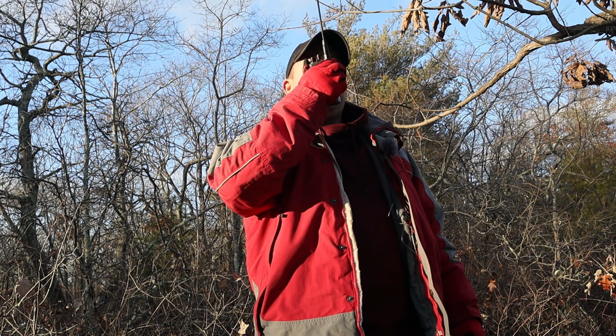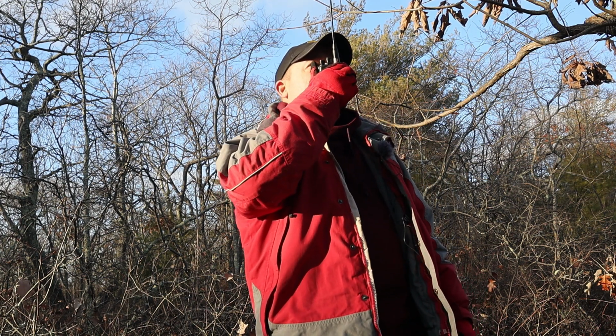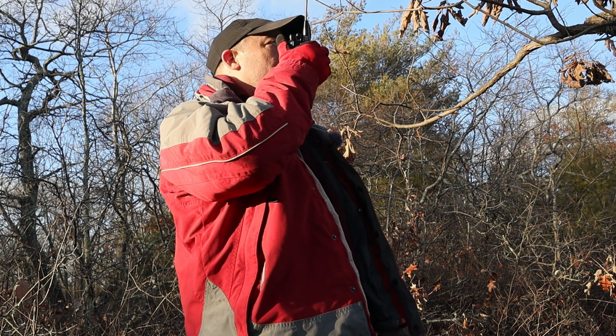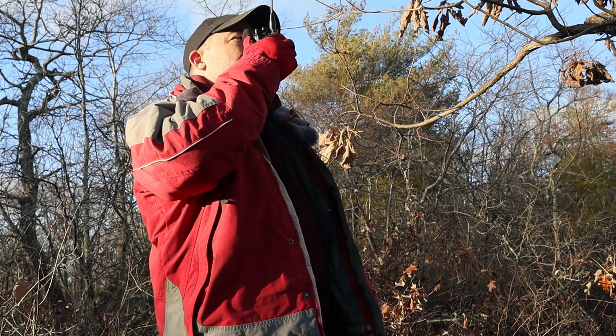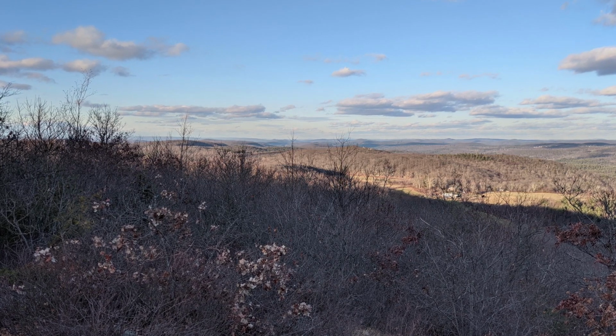CQ SOTA, November 1, November Uniform Golf. November 1, November Uniform Golf. Calling CQ SOTA from Pequot Mountain in Munson, Massachusetts.